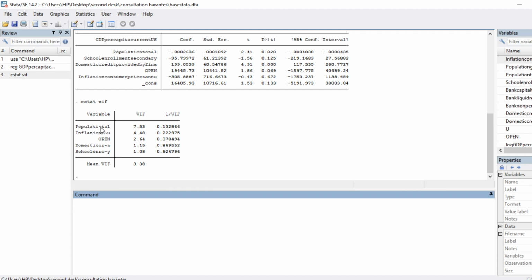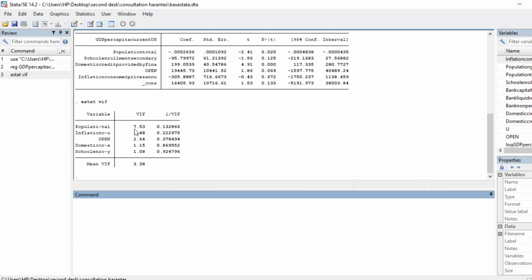We have total population, which has a variance inflation factor of more than 5. So according to the criteria, the value of the variance inflation factor is higher than the cutoff of 5.